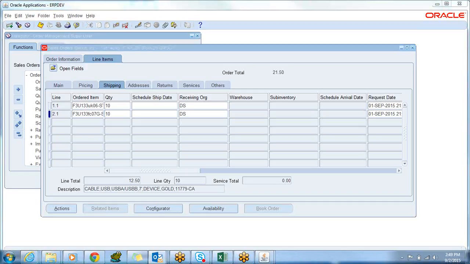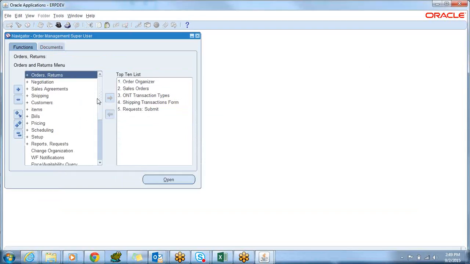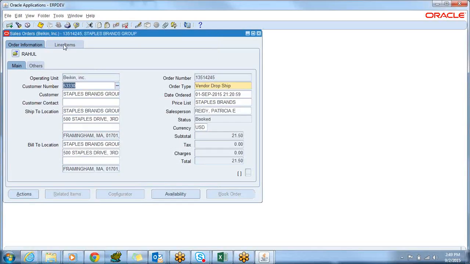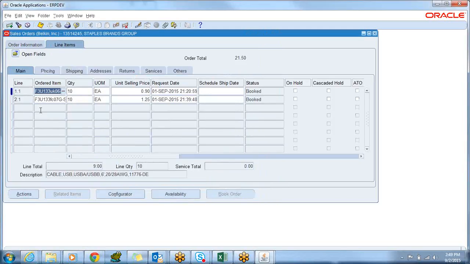That's about the folder functionality. Okay, the next thing I'm going to show you is how to use shortcuts. Let's go back to the same order, and let me query the order number. All right, I brought the order up. Looks perfect, everything looks okay. So I'm now an order entry operator, right?